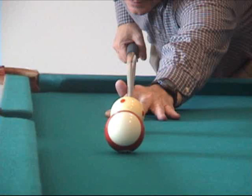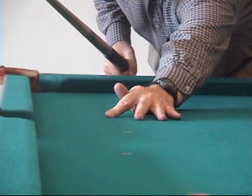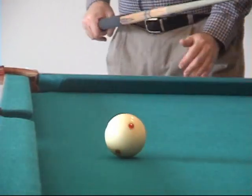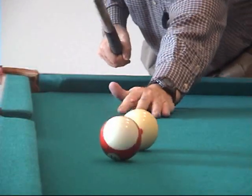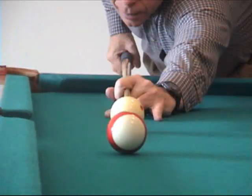For example, if you tend to drop your elbow or tighten your grip during the stroke, the cue will tend to lift off an open bridge. And if this happens before cue ball contact, you can easily miss cue over the top of the ball. For people with these tendencies, a closed bridge can help keep the cue down.